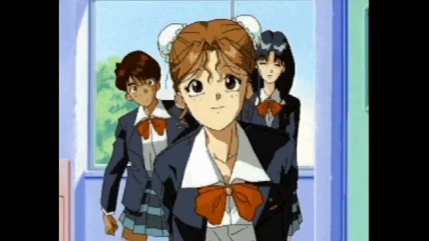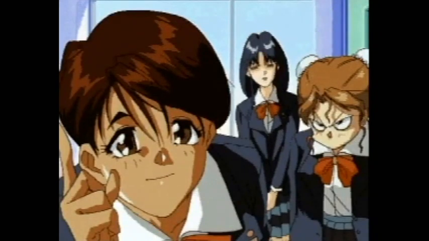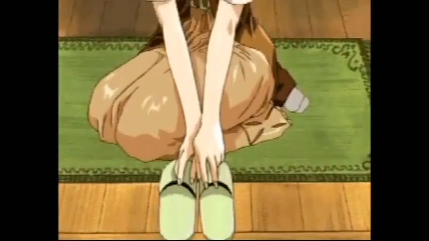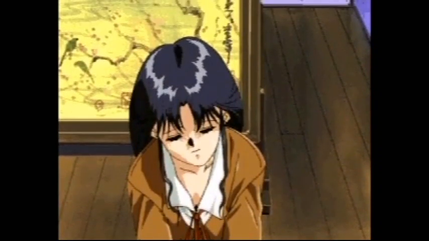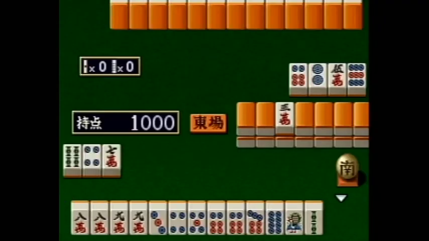So all of the games in the series basically play the same. You have a few different girls that you play in order, and you have to beat a certain number of times to get through all of their stripping, essentially. And once you've defeated one girl, or made one girl strip completely, you move on to the next girl. How you actually accomplish this is, of course, by playing Mahjong. Now, Mahjong as a game isn't really that difficult.